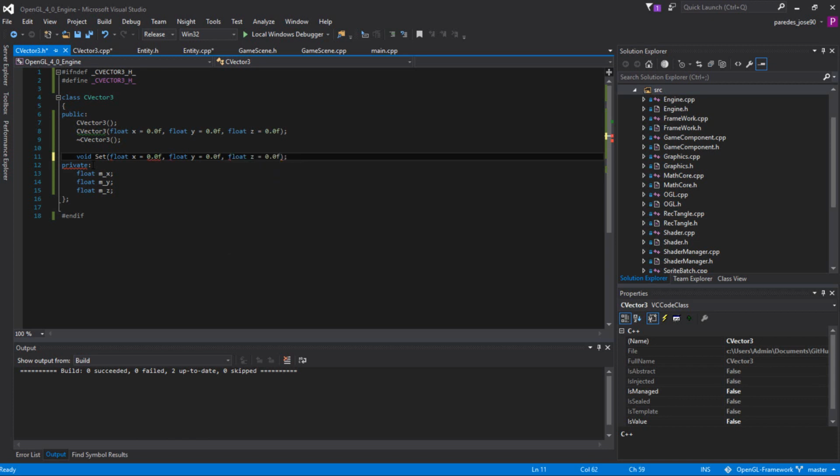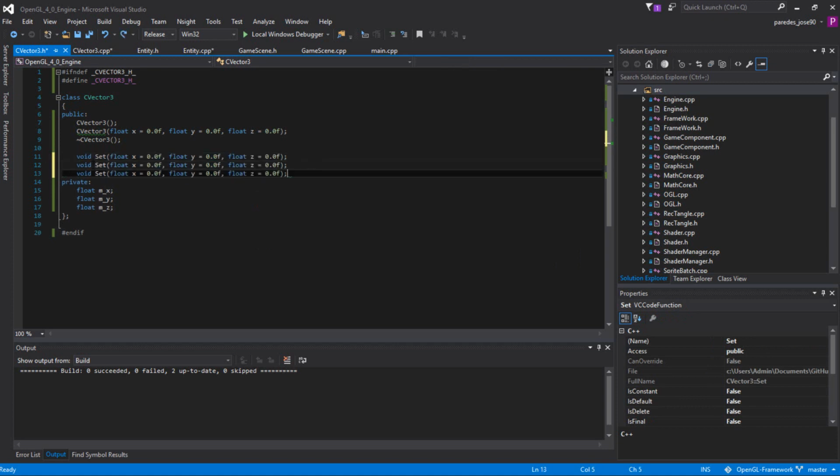Then we have a few quick functions that we need: set x, set y, set z. Just make sure you remove all of the stuff that you don't need. There's no point in setting it as 0.